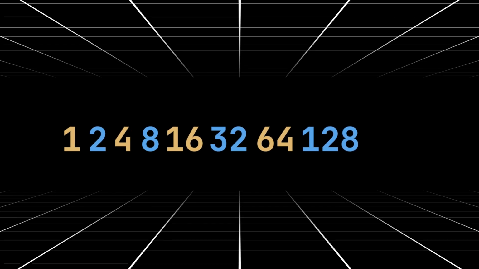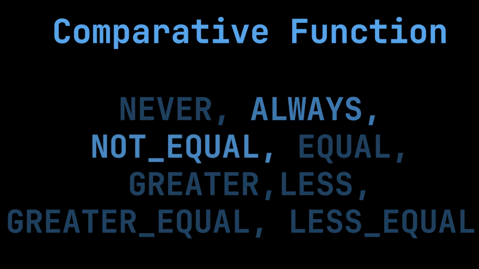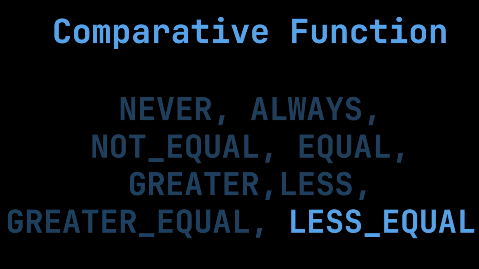Before mentioning graphics API specifics, let's just focus on the general purpose of how they work. We have the current stencil value, which is a value between 0 and 255, or a combination of 8 bits, and the same goes for the read value. And the comparison function, which can be never, always, not equal, equal, greater, lesser, greater equal, or less equal. We can also of course set the write value, which is the value we want to write to the stencil buffer if certain conditions are met.